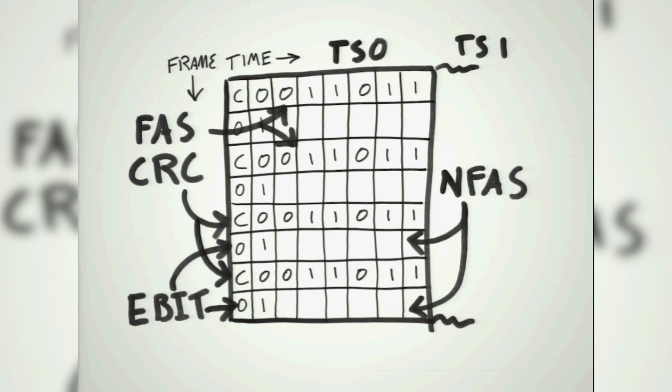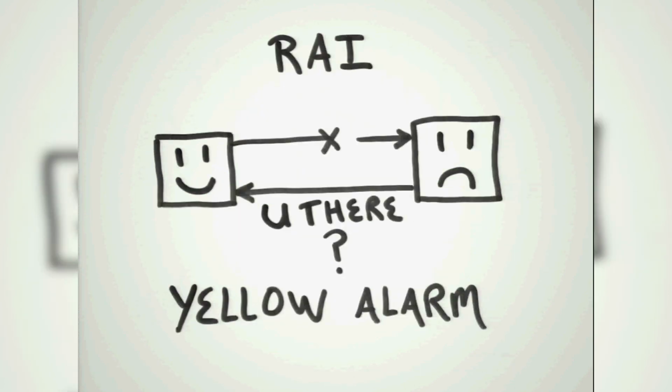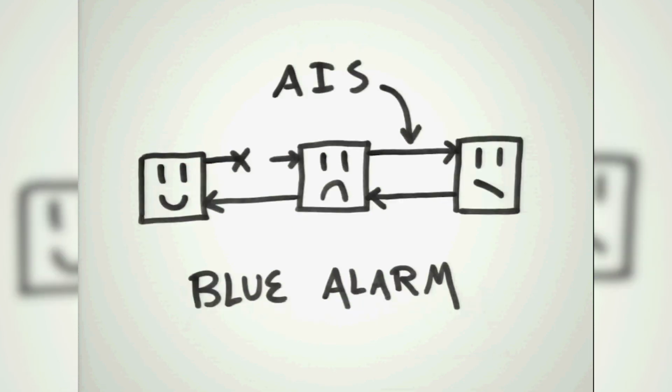The remaining bits are called the non-frame alignment signal, and it's almost exactly the same in T1 as the data link or facilities data link. It carries maintenance requests, looping, alarm states, except for the E-bit, and performance measurement. Okay, so to me, the most confusing thing about this is the dumb names that they came up for alarms. All right, so we have two types of transmitted alarms, the remote alarm indication and the alarm indication signal.